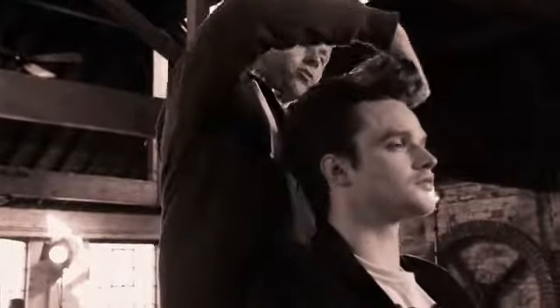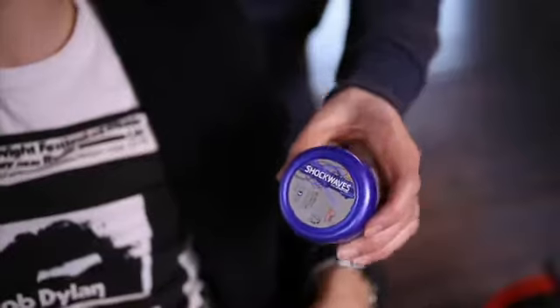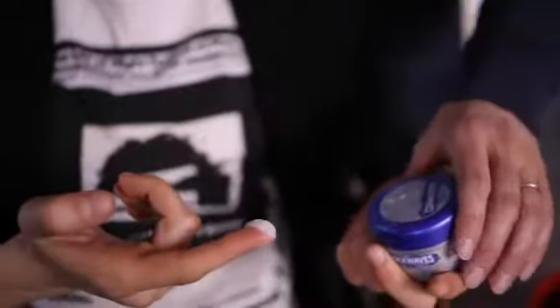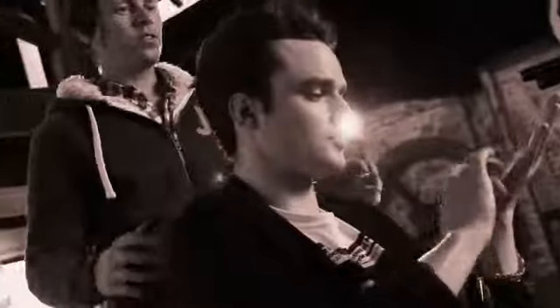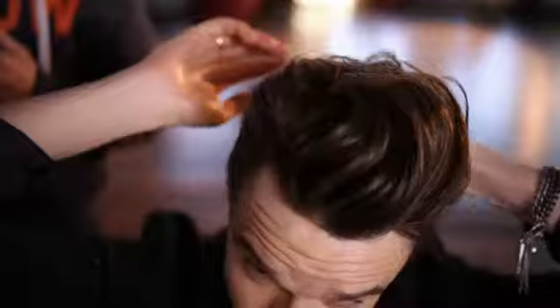All we need to do now is just put a bit of wax on it, and this will just help create that shape and give it a really good sheen. You just want a tiny bit of that, about the size of a 5p coin or just a small amount. Then just rub that between your hands so it's all nice and soft, and then just start to literally kind of grab it into the hair — all at the back as well, not just at the front. So give it a little twist.